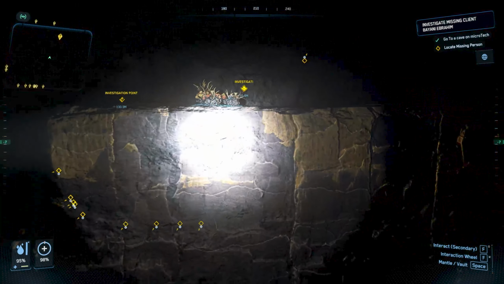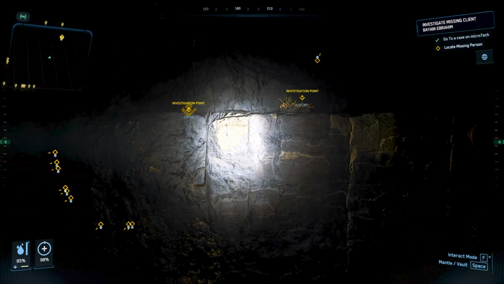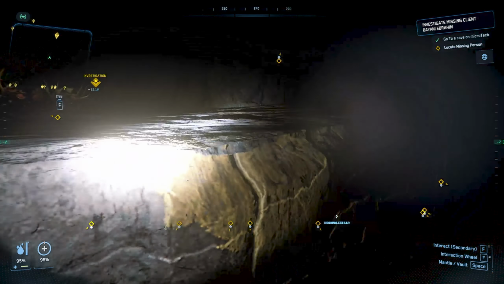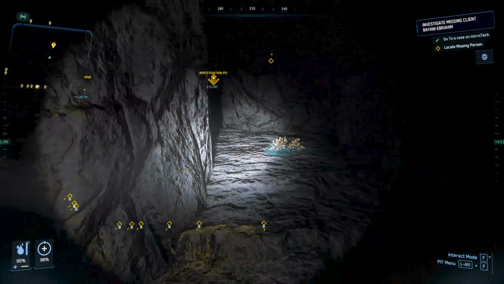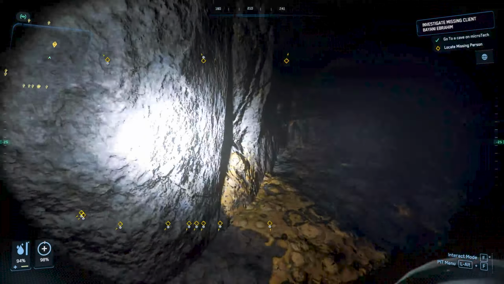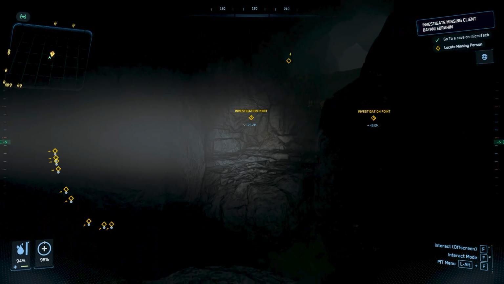Here's a hint for navigating these tunnels. See these rocks that look kind of squared off and have yellow paint on them? Well, if you walk up to them and push spacebar, you can climb them. And they are intended to be ways out of pits. They're not always very effective or easy to climb, but they are ways of getting to places.